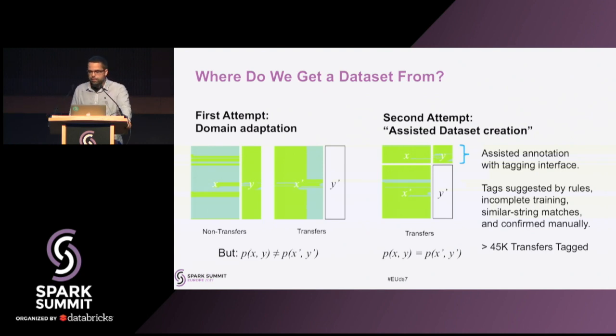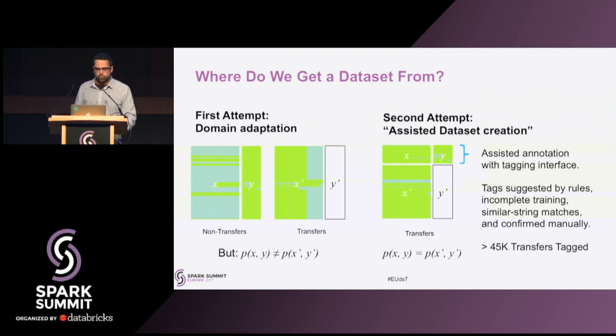So we tried two strategies here. The first strategy is, OK, we have a lot of operations that are not transfers that we know how to categorize easily. For these operations, we know the X and the Y, so we have the data and we have the labels. So we could try to learn a classifier on those operations and then apply it to transfers where we have the X but not the Y. And we tried that. Here the qualitative results were good, but we did some refinements and we never arrived at a point where we had high precision.